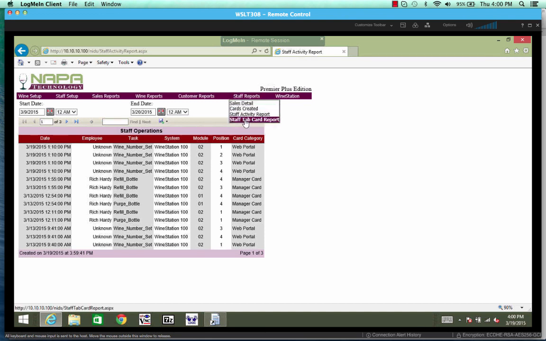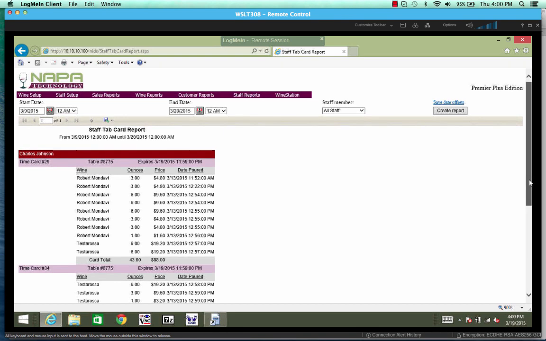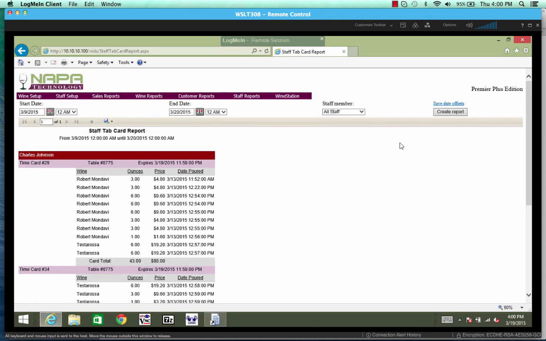Another staff report is the staff tab card report. Here what we see are cards, specifically tab cards. A tab card is either a time card or a table card, and how that particular card was used during the time that the staff members were involved in those cards.